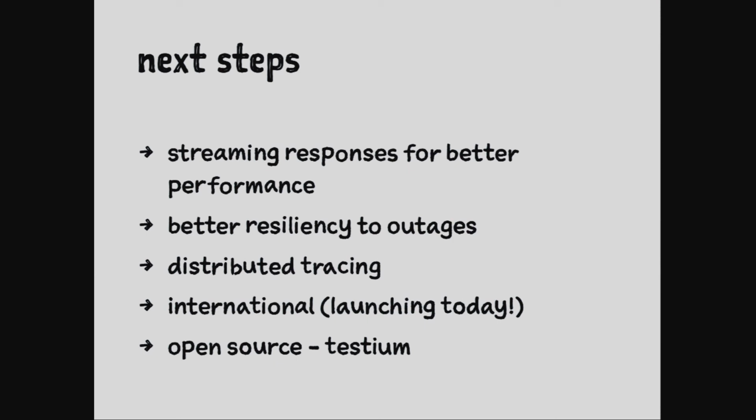Today, we're actually launching international. I've been running around watching to see when they actually flip the switch on that. But we have only launched this in the US. We'll be going country by country in Europe over the next 2 months to slowly roll that out, and then we'll be working on Latin America and Asia after that. So the goal is, by the end of the year, all of our front ends will be running the same code base, which will be a huge win for us.